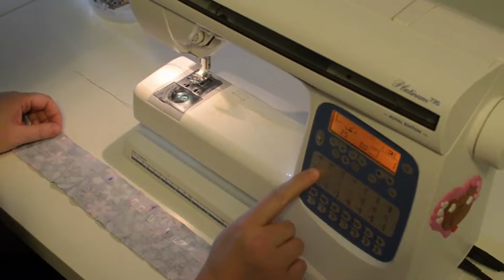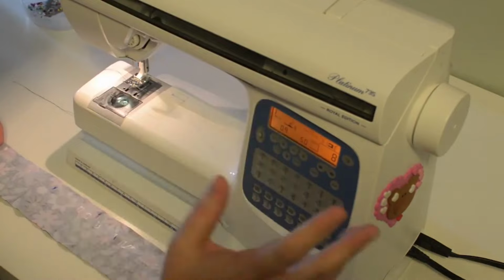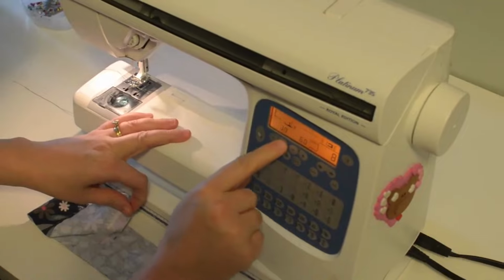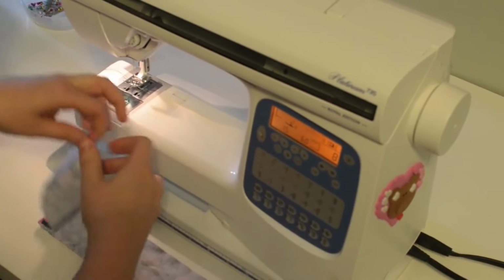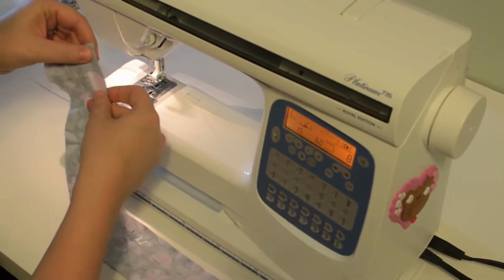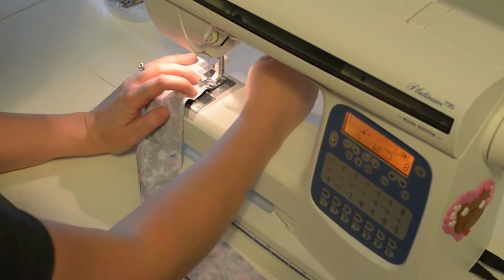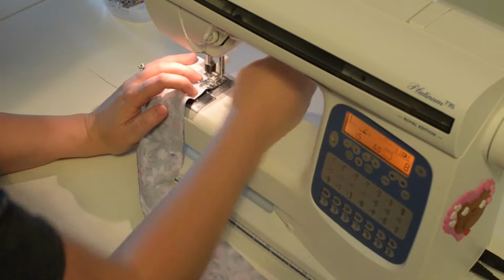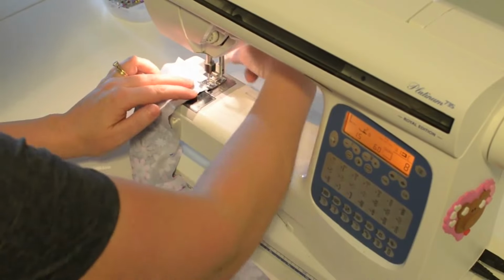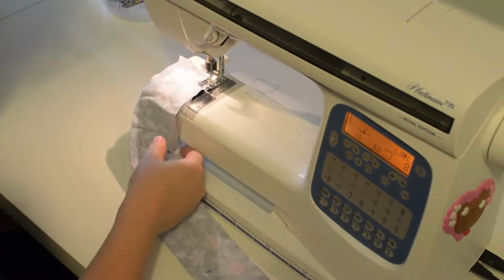We're going to use a 3-step zigzag stitch. If your machine doesn't have one, just use a regular zigzag, and widen it out as much as possible. So for my 3-step zigzag, I'm going to go up to 6, as high as it'll go, and lengthen the stitch to 1.5. We're going to line the clear elastic to the wrong side of the piece of fabric being ruffled. Lower your presser foot and your needle, and hold the bobbin and the thread behind there and go about 1/2 inch to secure it to make it a little bit easier on you.